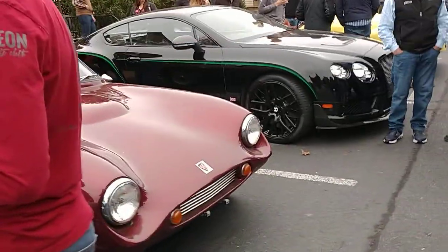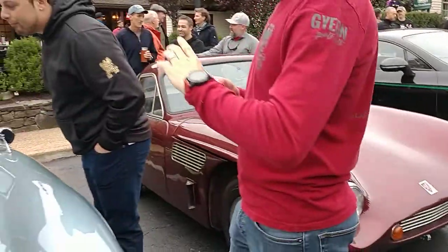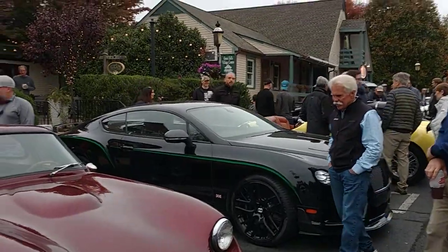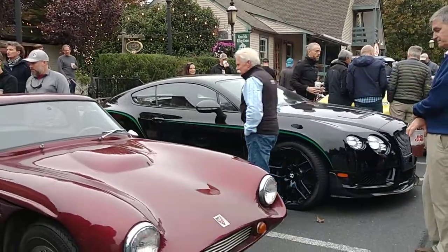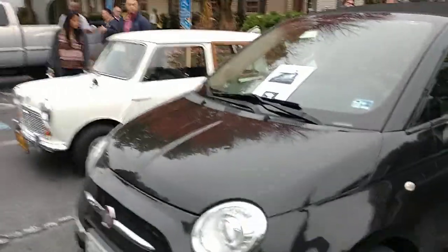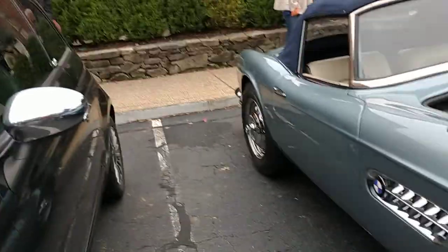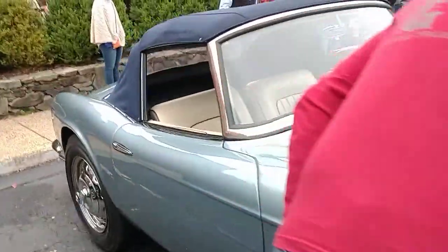Wayne Carini is here, and he's got some friends here too. This TVR Griffith, I understand, he just bought — I think that's why he came to Virginia. And you've got some Bentleys here. And you've got my Fiat 500 that used to be Charlie Sheen's car, but it's very insignificant parked next to this one, I must say — even though I love my little Fiat.